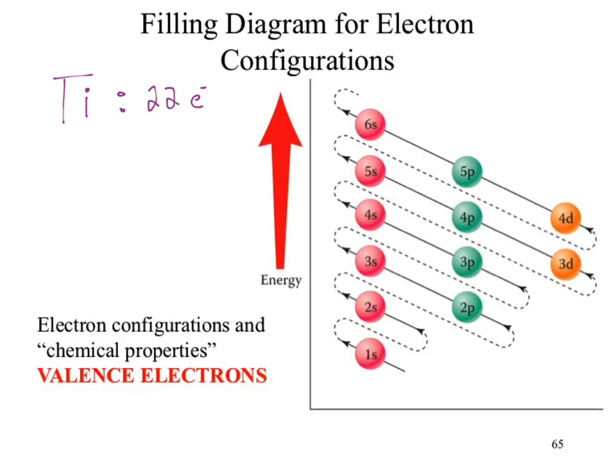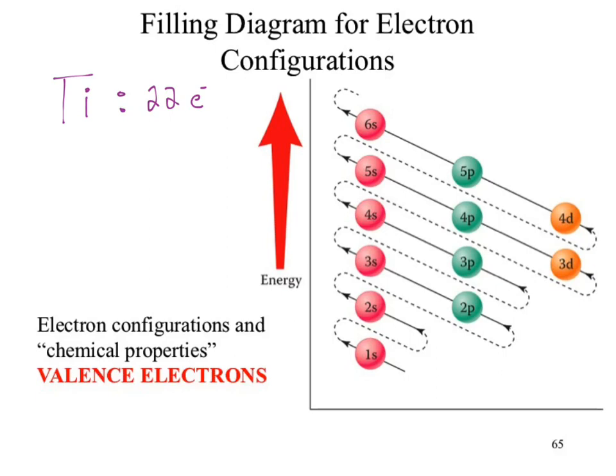In atomic notation, it would be written where? In the bottom left-hand corner. So we have to be careful on where we're looking and referencing these. So we've got 22 electrons that need to fill in. With the electron filling diagram, we could go through and just write this out.